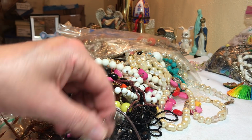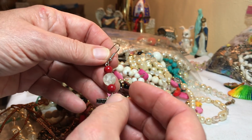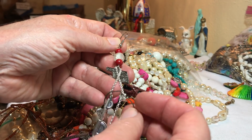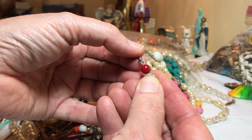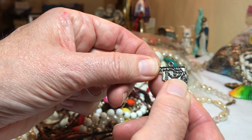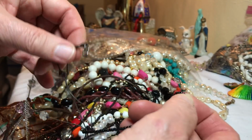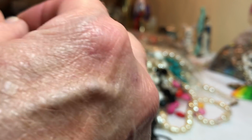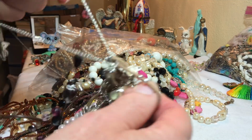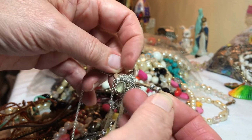Pretty black dangly earring. Looks like we've got an earring tangle. Here's another Oklahoma. That might be where that Oklahoma came off of that I've got over there. It's part of an earring. So if I find this part, I'll be able to fix it. See, we've got this right here. These are on like a cloth type suede deal.